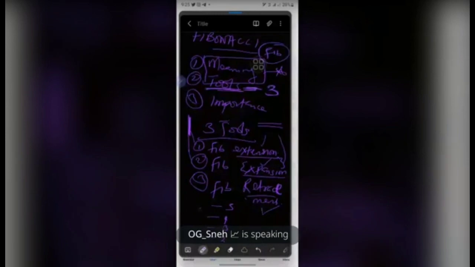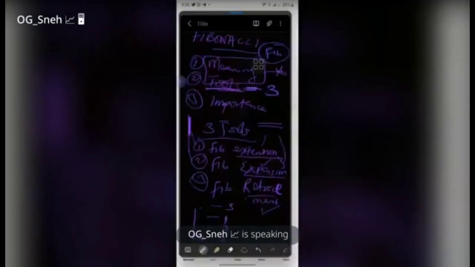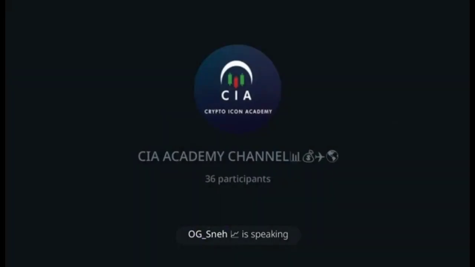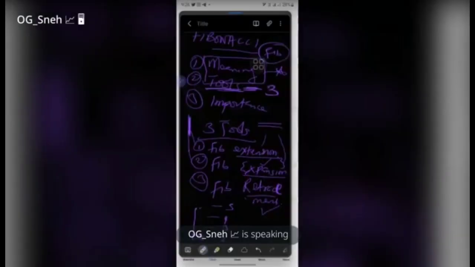At $2, I enter the market at $2 now. So I can use my Fibonacci expansion to look at where the trend will expand to before the trend starts reversing, or where the trend will extend to before the market starts reversing. You understand? So that's what we refer to as Fibonacci extension and expansion. These two we use to take profit. That is to know where to put our take profit.